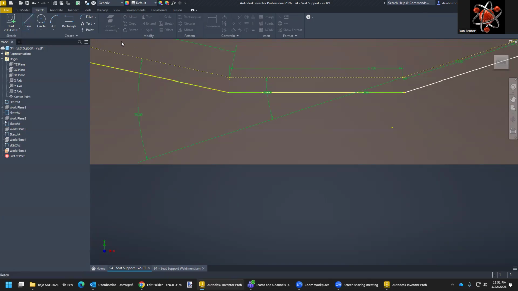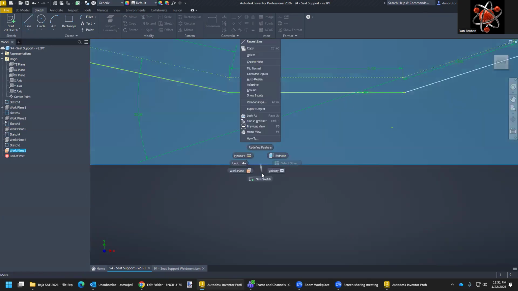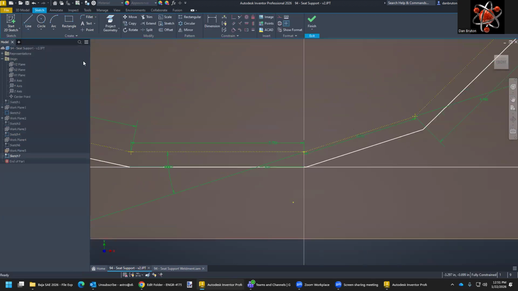So we might have to hit escape and project our geometry on there, new sketch, project some geometry onto it, and then start right here. Hope that's going to be a good spot. And we are going to go 7 inches down. Do another one over here.